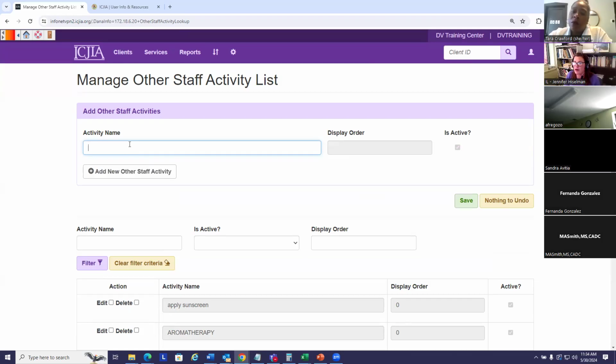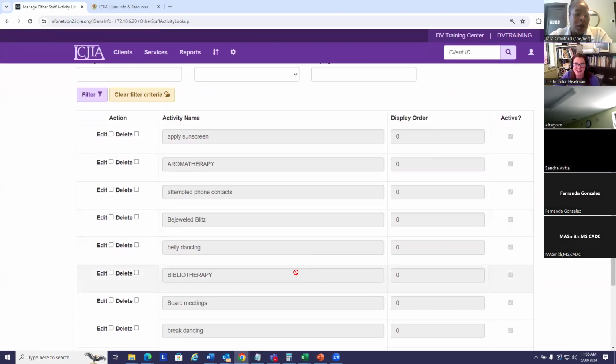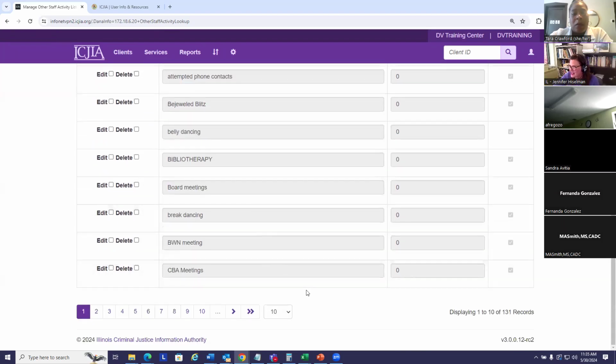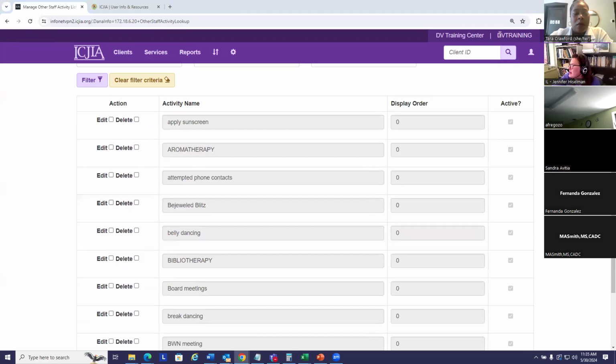I've seen this used for administrative work, strategic planning. It's a way to track things that you all do that are very important, but you want to monitor how much time your staff are spending on this work. So you can create your own activities. You can see my training attendees over the years have been pretty creative in coming up with their own types of activities they like to track. And self-care is a big thing with all of us. So maybe you want to even track that. I don't know, but this is something to use for whatever you find helpful. And okay, so that concludes the administrative section.